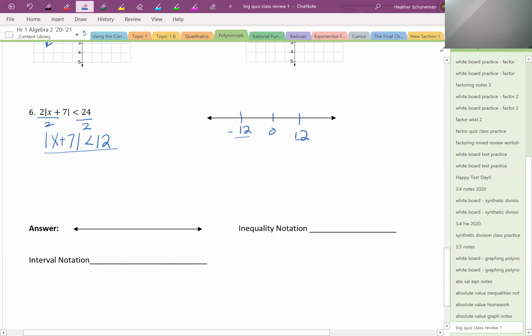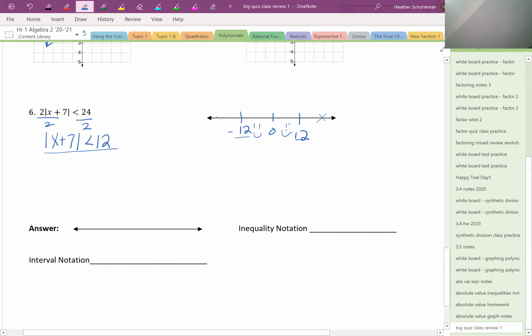So now I want things that are less than. Well, here, 3 would be like 3. 3 is less than 12. That's good. Over here, I'd have 20. 20 is not less than 12. So this area doesn't work. This is good. Over here, I could like have -5. Well, -5, don't think about the negatives, but -5 is 5 spaces from the 0. That is less than 12. So this area is good.